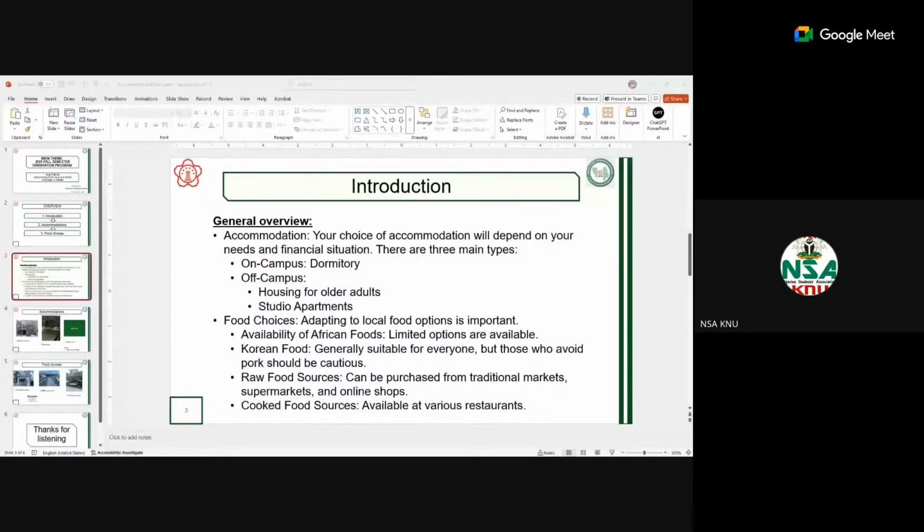delivered to your doorstep. You may go to their traditional market where you see the businesswomen selling, and if you have interest there, you can actually buy from there. There are big supermarkets here where you can go and buy your basic needs, like eggs, milk, some fruit and the like. So it's common that way. And then for online shops, we have the likes of Coupang, eMart, AliExpress, and Temu. It depends on what you need and where you source it from.